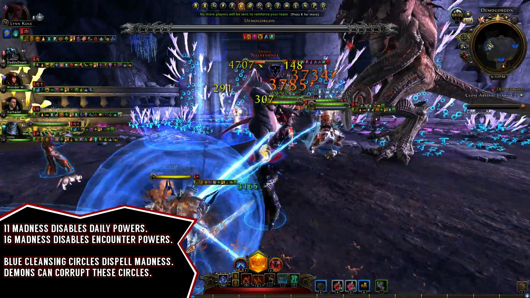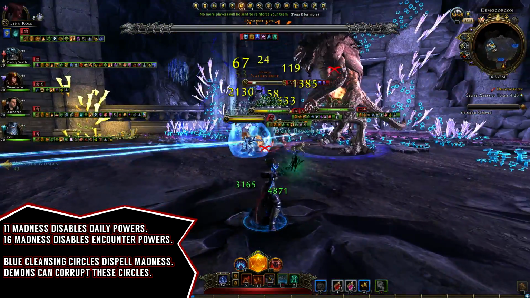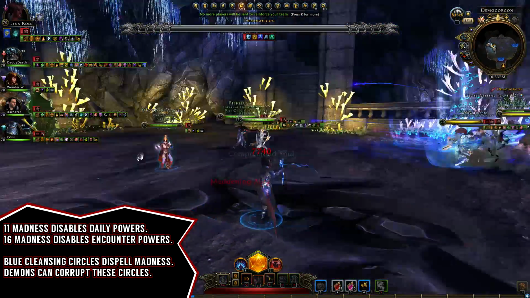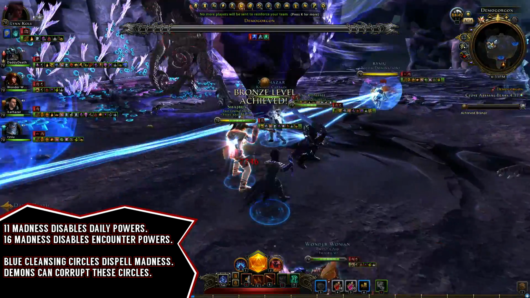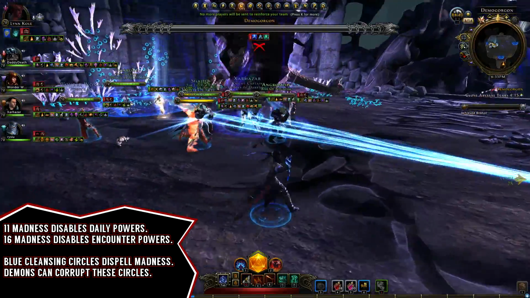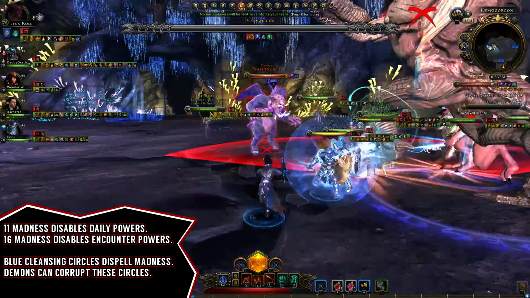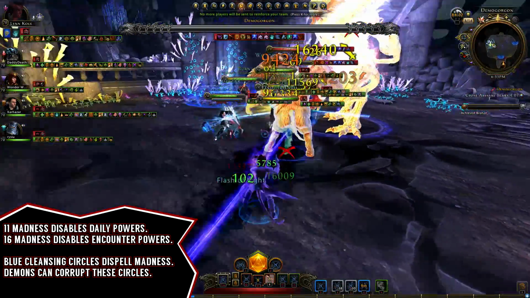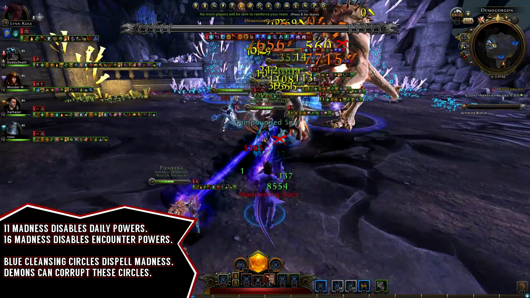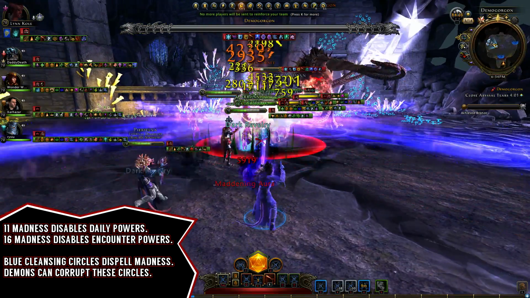Madness is a minor mechanic of this raid and can be tracked at the debuff bar. The more madness you have, the less powers you can use. 11 madness disables daily powers and 16 madness disables encounter powers. Madness is gained passively every couple of seconds and each time you get hit by any ability and can be dispelled by stepping into any of the cleansing circles. As long as there is a demon inside the circle, it turns red and no longer dispels madness until there are no more demons inside of it.